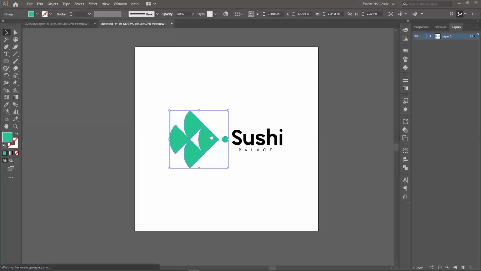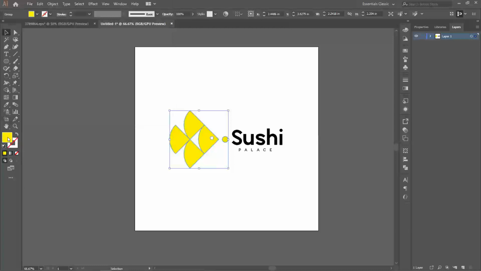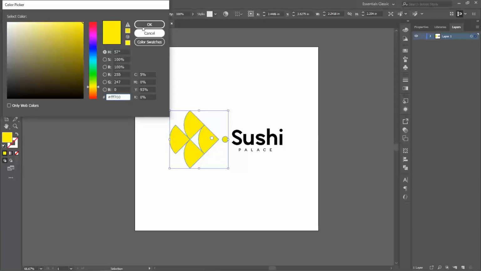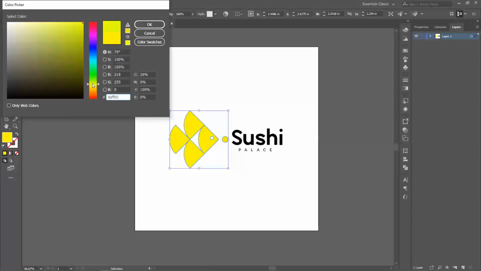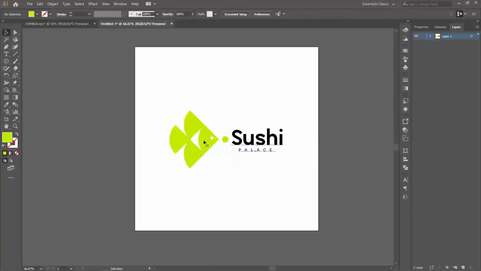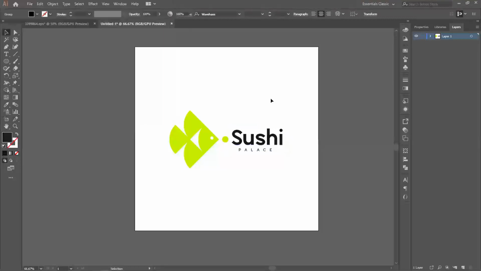Okay, got it. So I'll go with lemon. What's this? Alright, so something like this. Yeah, this is close. Okay, so what we have here is the color for the brand. I think I'll keep this in black or light ash, something not far from black. So now we have the first thing here, which is the logo itself.